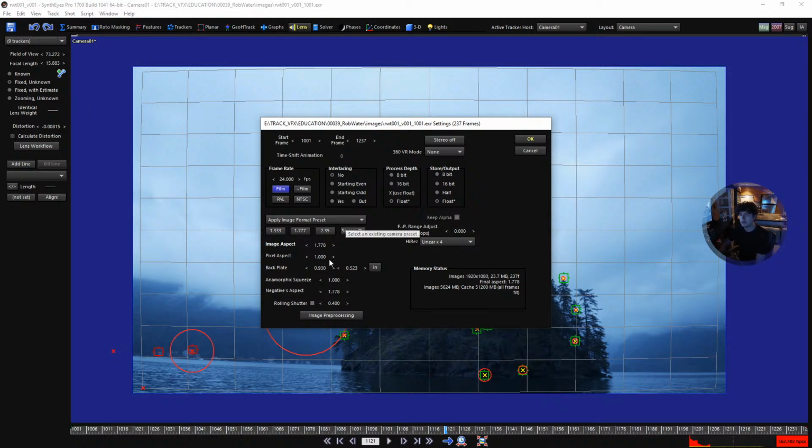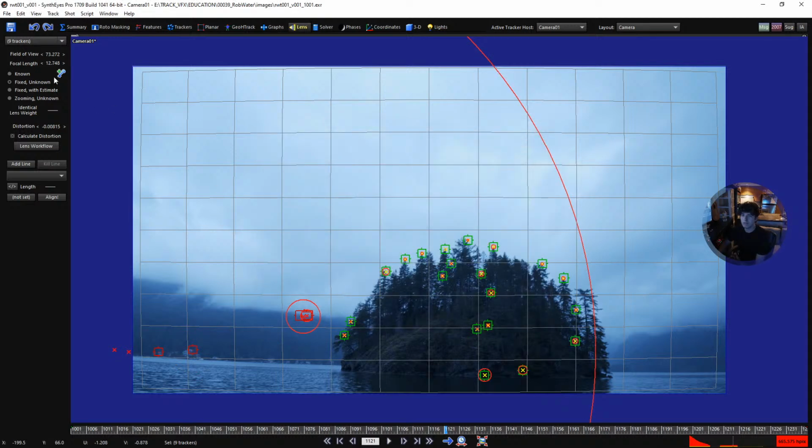You can Google your camera and type in whatever camera, sensor size, backplate, film back, whatever you find, into here. I have a preset for Blackmagic Pocket Cinema 4K. And okay, what did that give me? 12? That still sounds very reasonable.